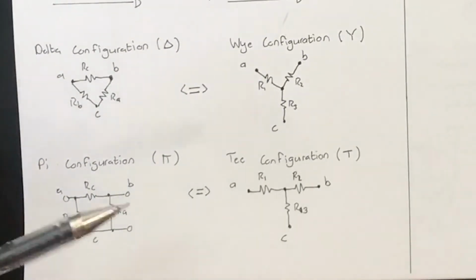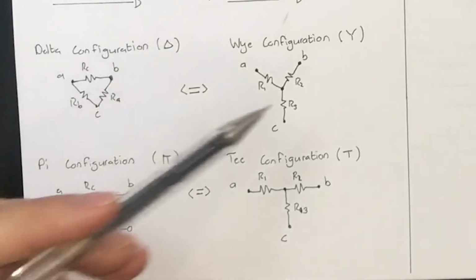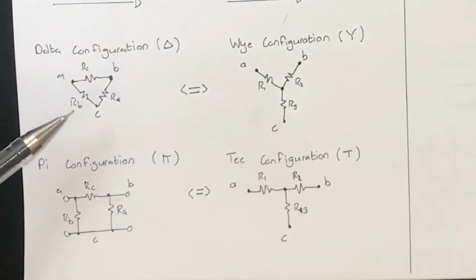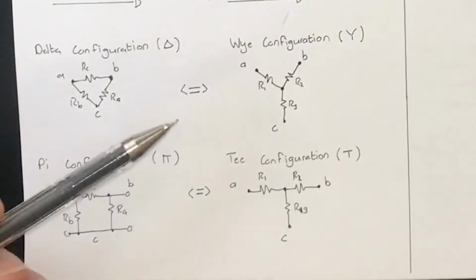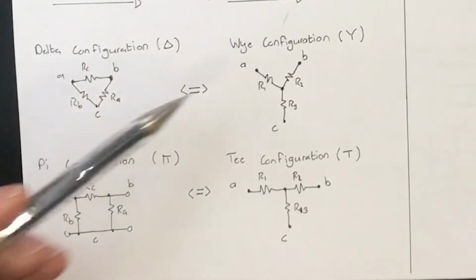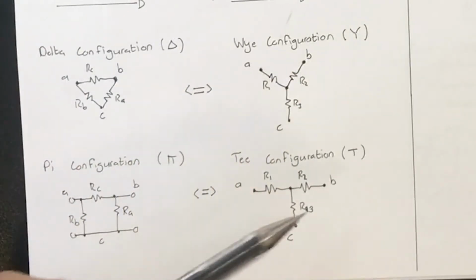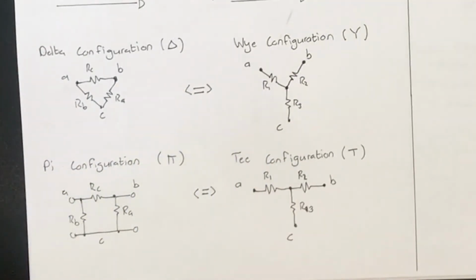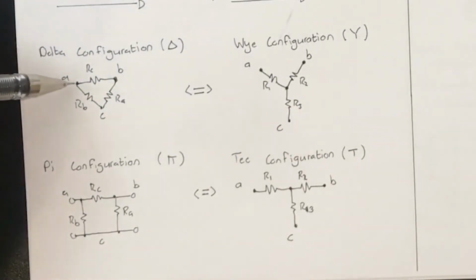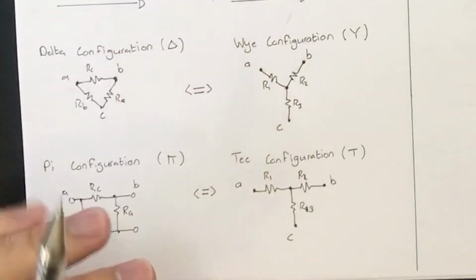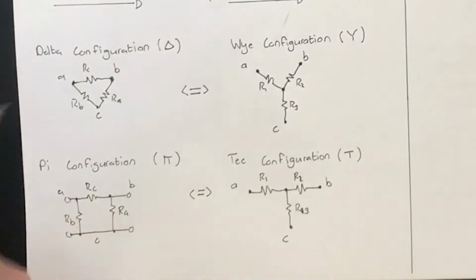Let's begin to note, how can we relate all four of these combinations? How can we transform from the delta to the y configuration? Let's note that the nodes A, B, and C exist within all four of the configurations, and that is how we are going to begin to relate. So we can say what is the resistance from A to B over the different configurations.